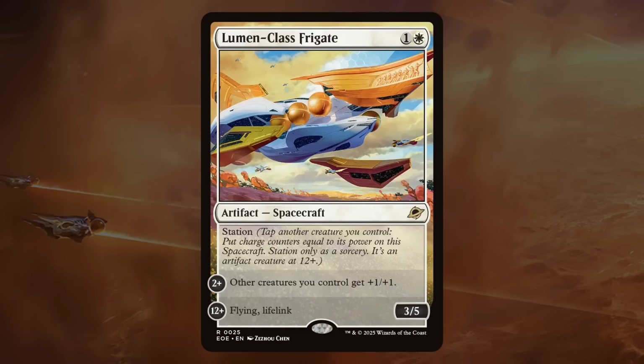For 2+, other creatures you control get +1/+1, which means that this is going to be a really hard to interact with anthem for your entire team, buffing all of your other creatures. And it also conveniently makes those other creatures bigger so that when they station, they more quickly get to the 12+ mode where you all of a sudden have a 3/5 flyer with lifelink, which for 2 mana is a great deal, even though it did require an investment of a lot of your creatures. So basically, it makes all of your creatures huge for just 2 mana.